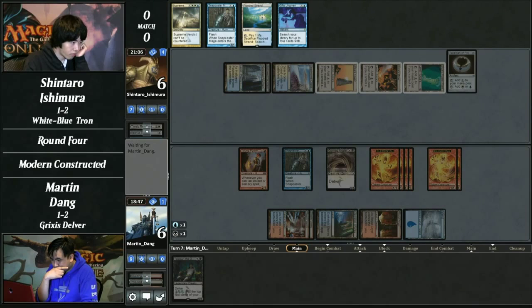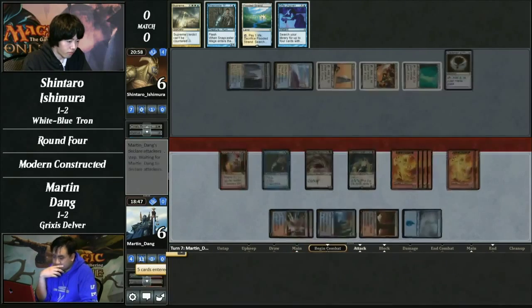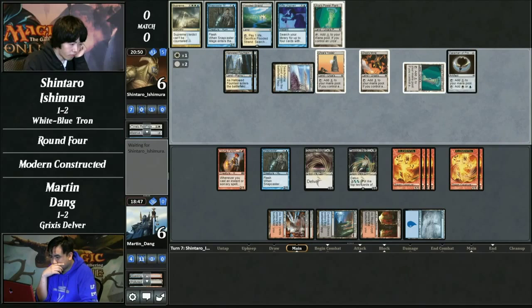Yeah, fantastic draw. Just completely wrecking Martin Dang, sandbagging those creatures, keeping them in his hand, knowing about the Supreme Verdict from an earlier Gitaxian Probe, and Mindslaver's the perfect foil to his plan, forcing him to play the creatures out. They're all just going to go away. It's going to be tough to beat Shintaro from here.